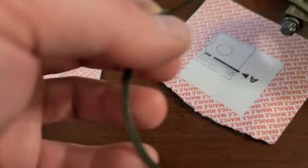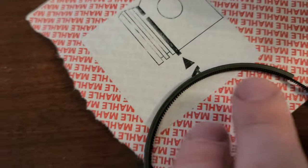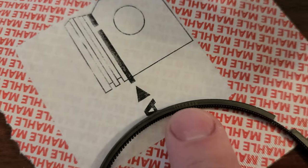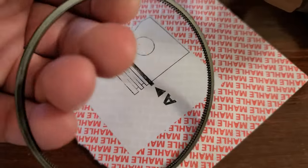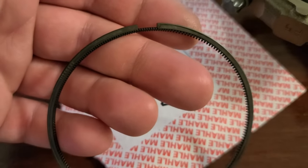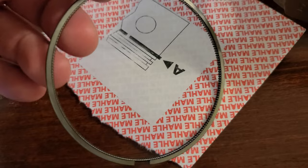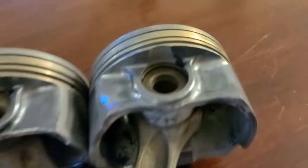Start with the bottom ring. I'm gonna locate the top of it, which usually has some kind of marking. In this case, it's not enough light in here, but as you can see there is a number. So that's gonna be the top, and I'm gonna start putting it in. Actually the bottom ring is the easiest to put in, so what you do, you spread it around easily, just work it like that. All it is is just like a spring with a tiny little wire in it that you do not want to bend, so you work easily. And you insert it from the bottom and pop it in.